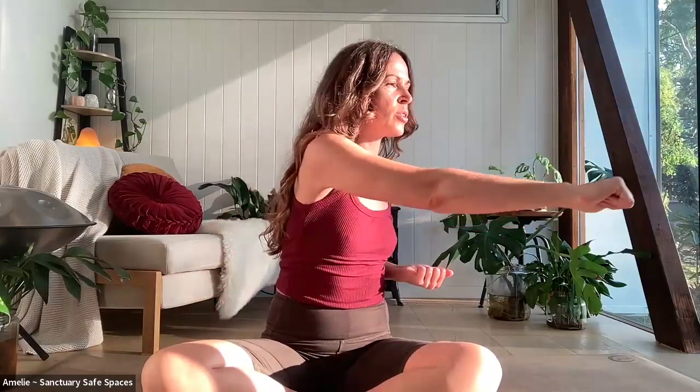And bringing that ball of energy into your heart. And from here, you might like to just bring your hands either side. Just soft fists facing upwards. And here we're going to do a twisting, detoxifying action. So twisting that wrist and twisting across the body.